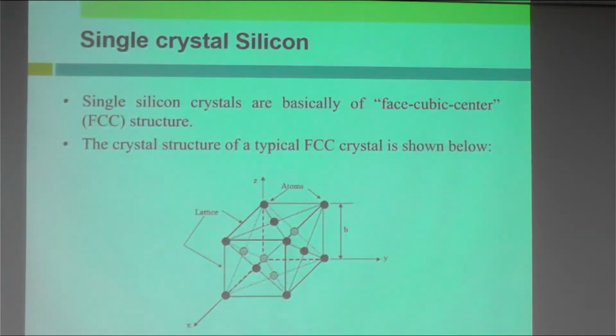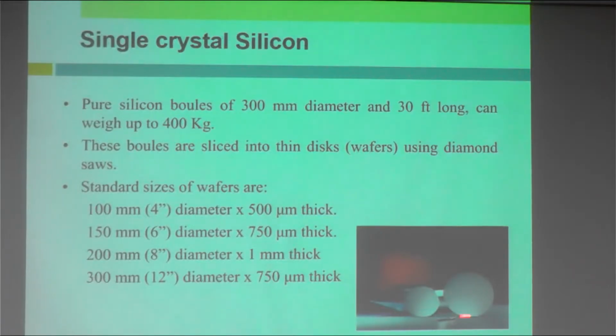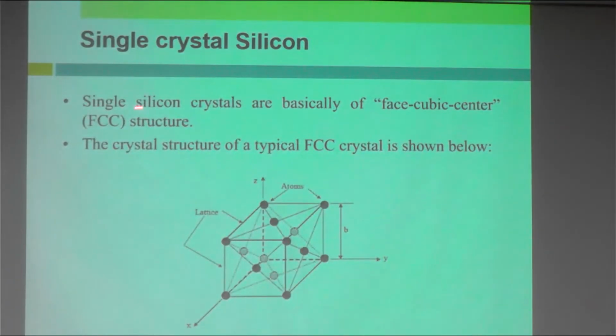So, the single crystal silicon. This is not that visible, but here you can see a cut. Basically every silicon wafer will have this kind of marking. Actually, it's a marking to show the orientation of the silicon. So once you see this, you know that the orientation is 100 for this side, because silicon has an orientation of its crystal. Single crystal silicon is basically a face-centered cubic, or FCC, structure. The crystal structure of a typical FCC crystal is in this diagram in this figure. You can see the arrangement of atoms in this FCC way. So the lattice is very important for electronic properties.